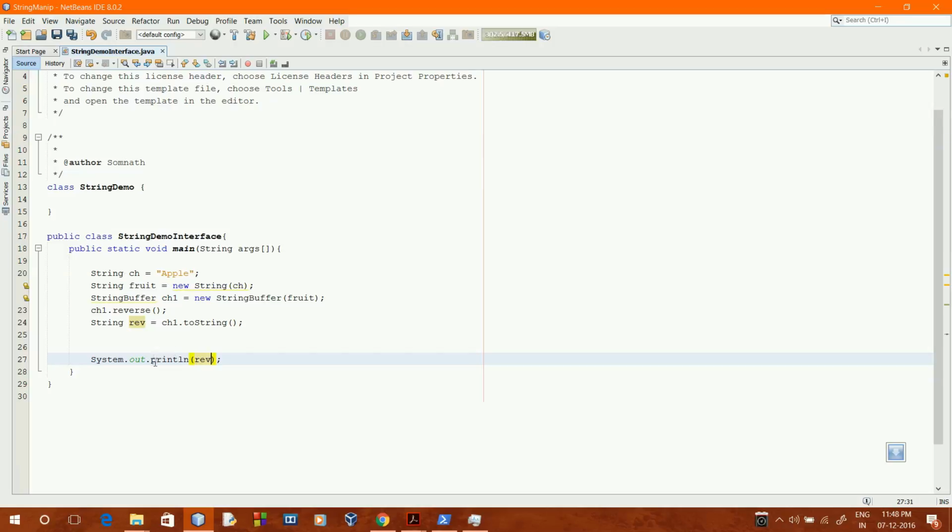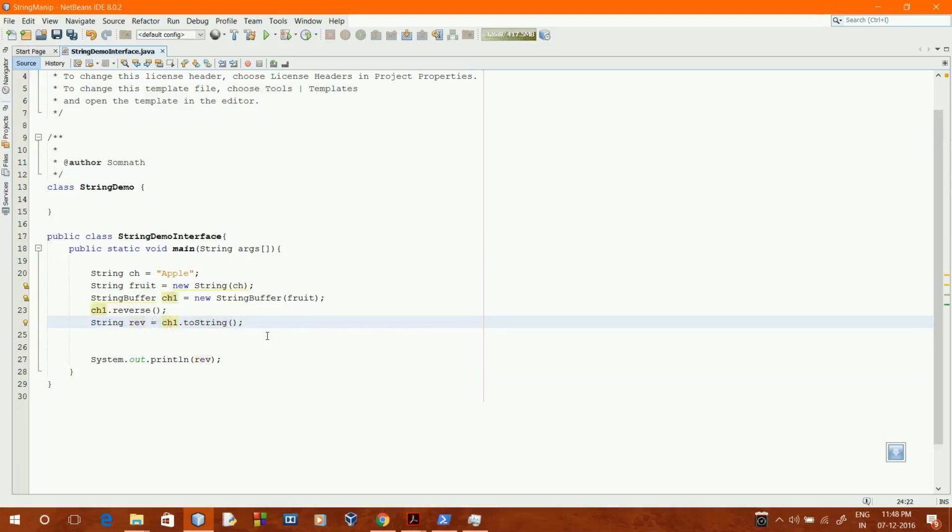So always remember that println always takes in a string object, and even if any object you're passing through this function by using the concatenating plus operator, it actually calls this method, which is toString, and converts it to the string whichever you need, and that string is passed to your screen and you see the output, right? So this is one of the ways where you can convert your string buffer object back to a string, and you can store it in another string.